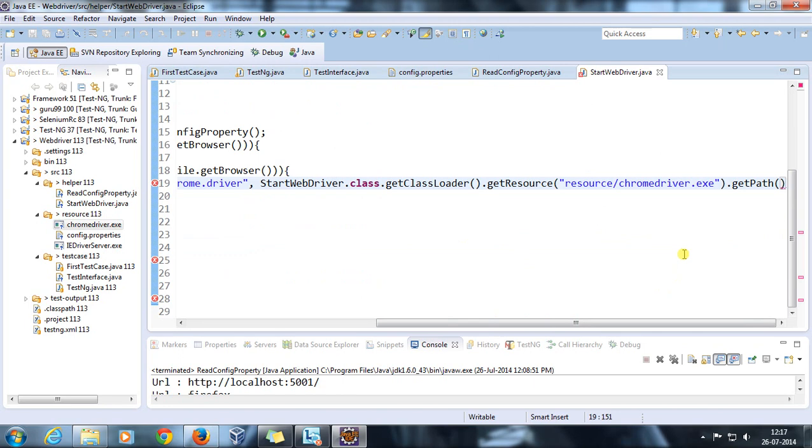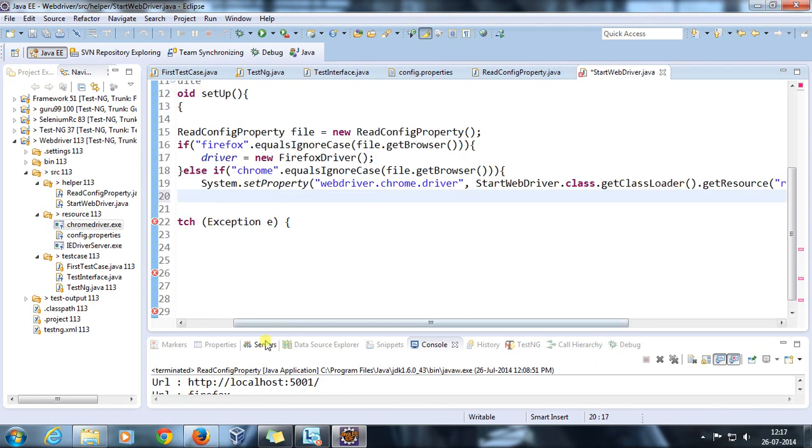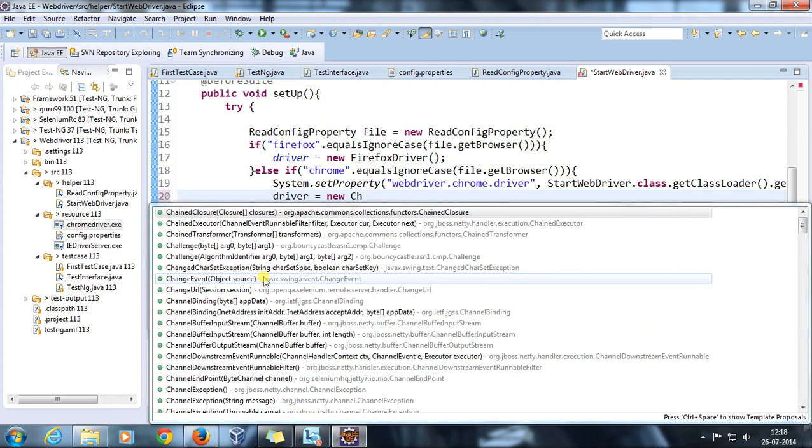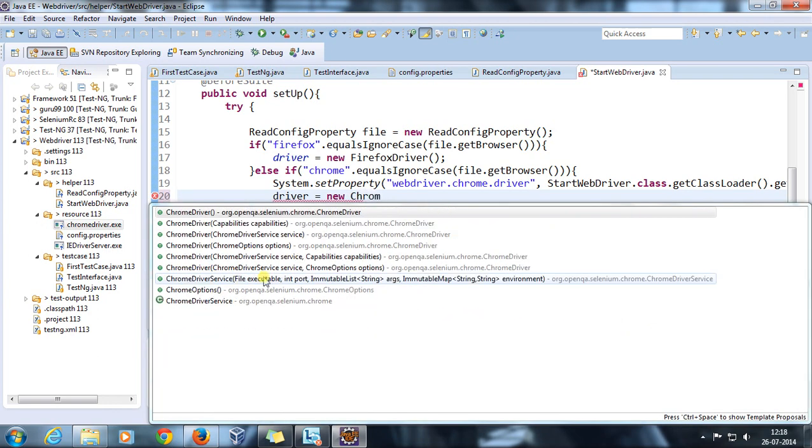Now here, once the initialization is done for the property, this will be driver equal to new Chrome driver.